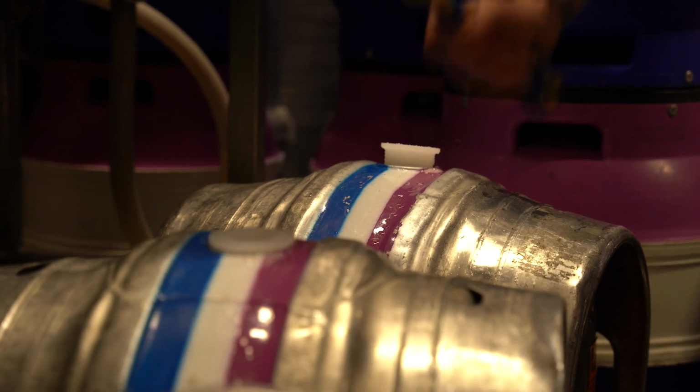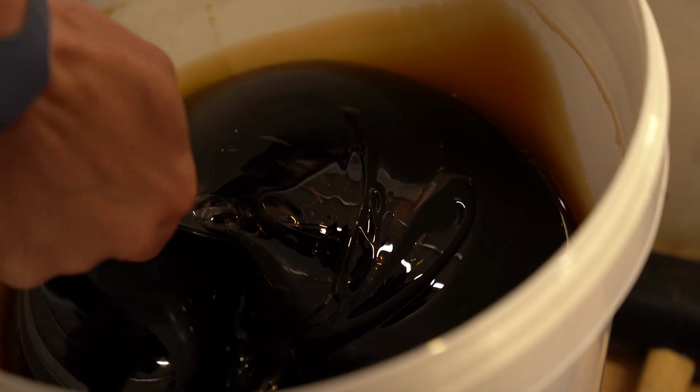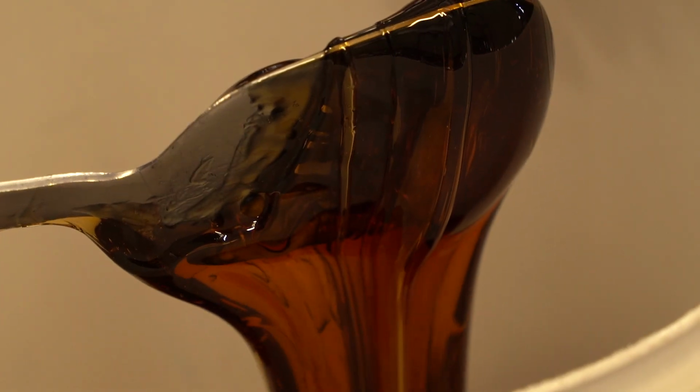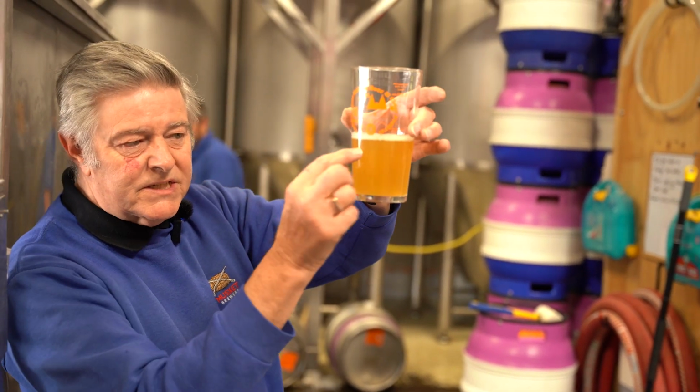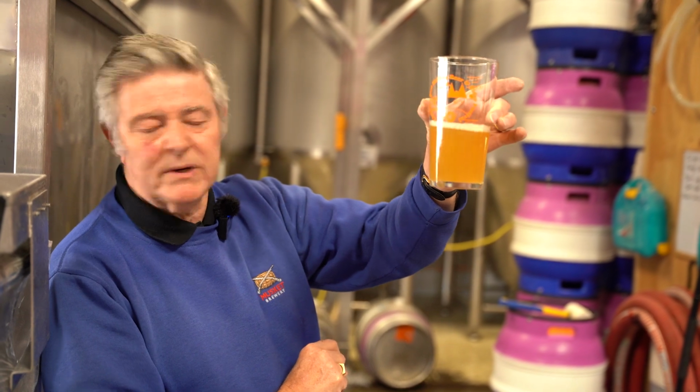So, first of all, we've got all our casks cleaned thoroughly and then sterilized. We will then put in some brewer's syrup to prime the cask. This is what it looks like going into the cask. There's still a lot of yeast in there, which has basically gone to sleep a little bit.